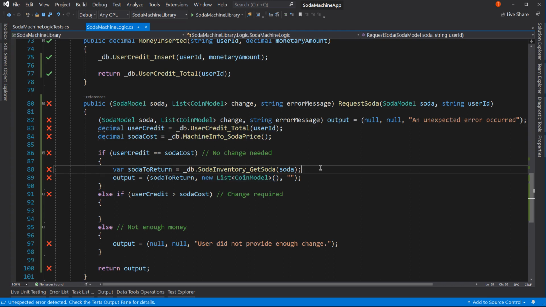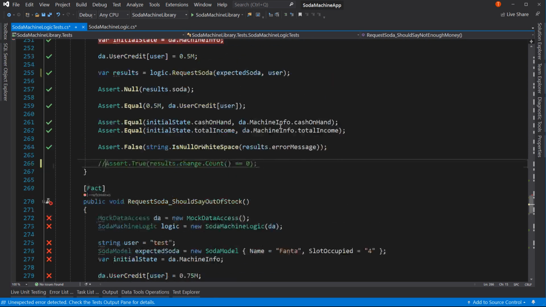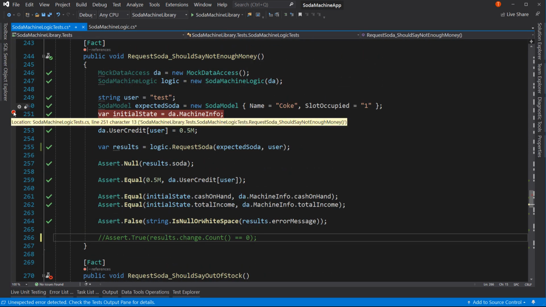So let's do this. Let's just verify by changing this right here. We're going to copy this and also paste it up here in our initialization. That didn't change anything. So let's first comment out that one line and see if this is technically the issue. Yes, it is. Notice everything else turns green.